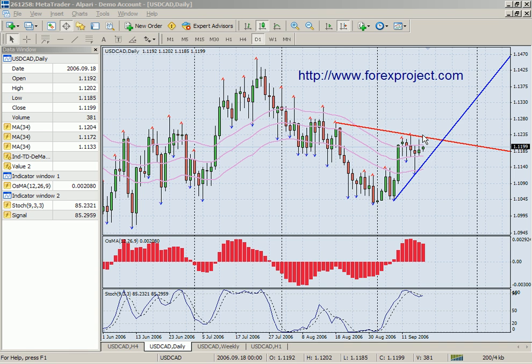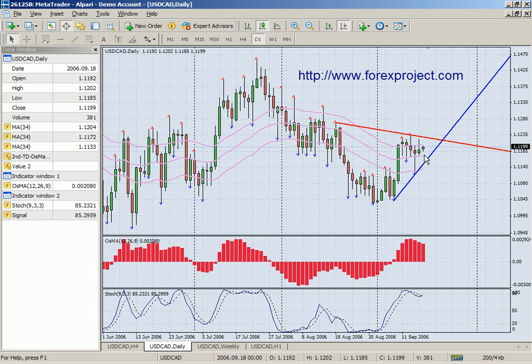What we want to find out now is our stop loss. What Raghee says is you want to set your stop loss to where you think the trade is no longer valid. Now you might think the trade is no longer valid if it breaks back below this line or breaks back into the triangle here. But where are you going to set your stop loss? She recommends that you can set your stop loss at the middle wave line, which is the 34 EMA close. And in this instance, it's 1.1172.